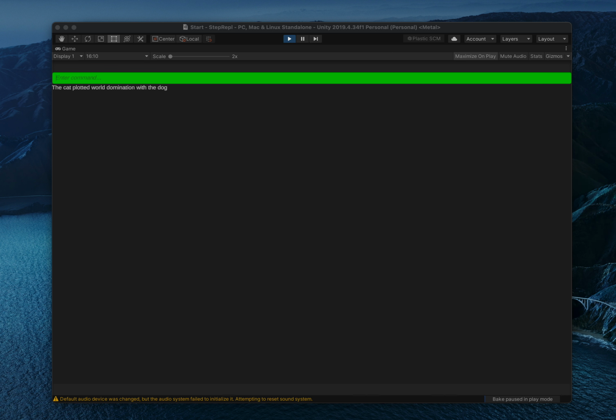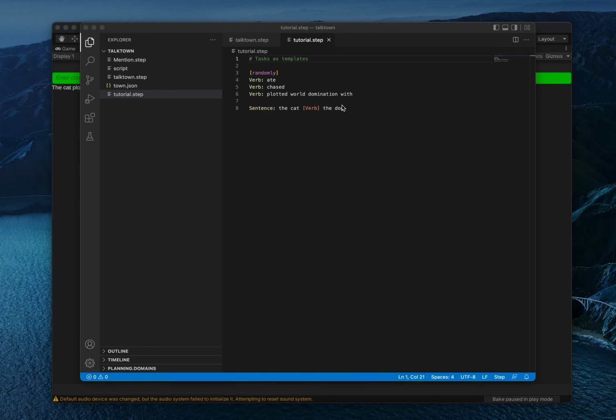And we can even go back to the code and do some other changes. So we can have two sentence tasks. One is the cat verb dog, another dog verb cat, and it can print a new text.